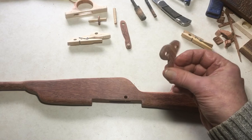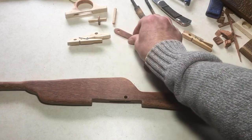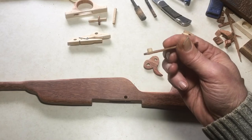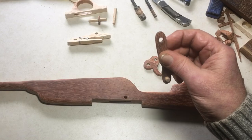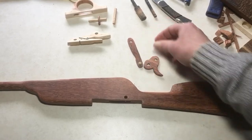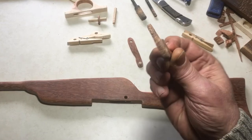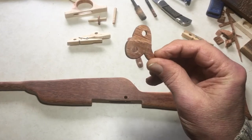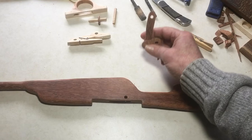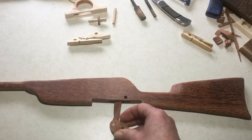So this trigger piece is the same type of material — red oak salvaged from a pallet. There's also a link made of red oak with a little dowel sticking out and a hole in the other end to accept another dowel on top of the clothespin. The trigger has a little relief on one side — this side is flat, this side has stepped in a little bit — to accept the link. You just put that on there like so, so the trigger operates the link, which operates the clothespin.